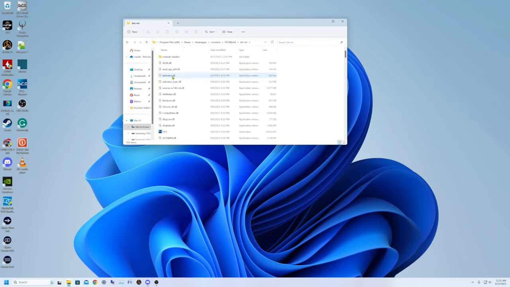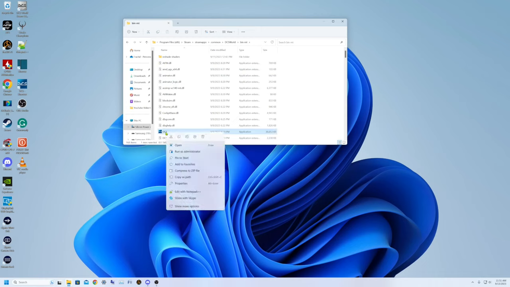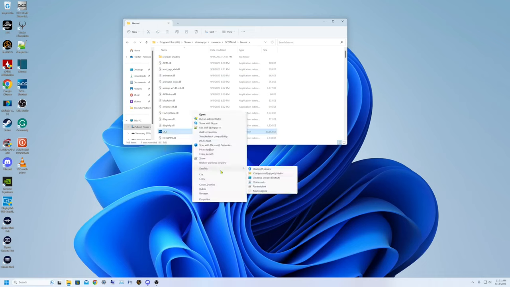Once again, you open that up, go down, right click, I go to show more, send to desktop, create shortcut, and bingo, it'll pop right up. I dragged it right over, put it on my Stream Deck, fired it right up, played around with my settings a little bit, and it looked good, looked nice.